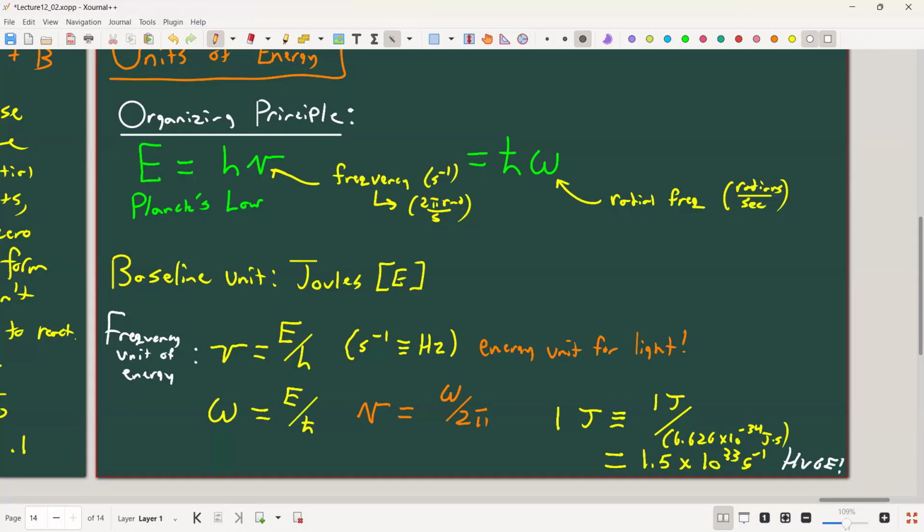In fact, this is roughly the amount of energy that 2 protons collide at in the LHC. Right? The most powerful collisions in the entire world between 2 particles barely puts out 1 joule of energy per collision. Now imagine 2 tiny protons hitting each other so hard that they put out 1 joule of energy. 1 joule of energy is about the energy of a baseball thrown by a professional pitcher. Imagine having 2 protons smack each other with an equivalent amount of energy as a pitched baseball. Right? It's a lot of energy.